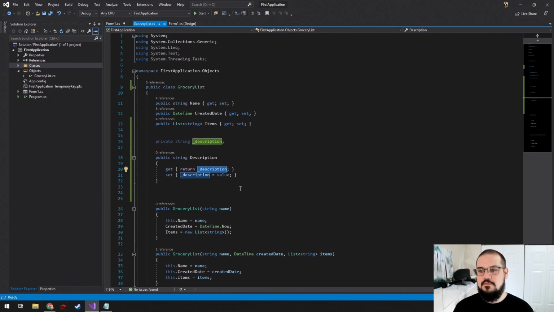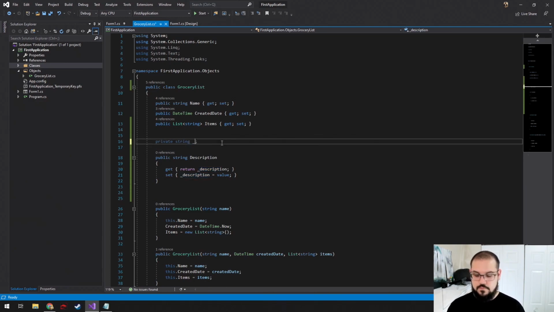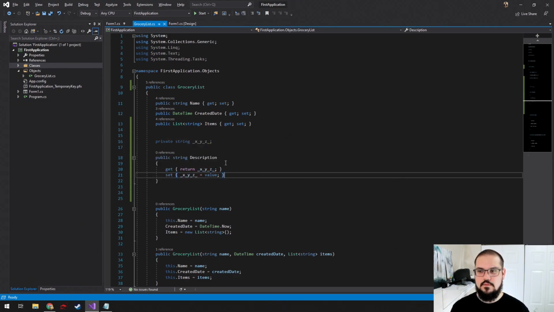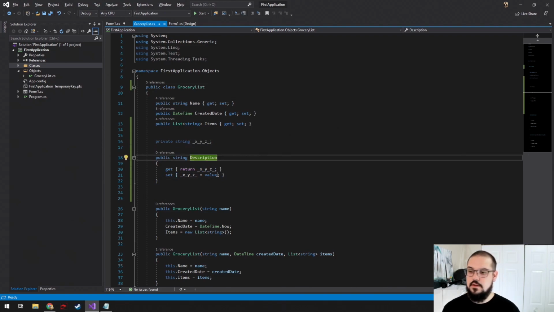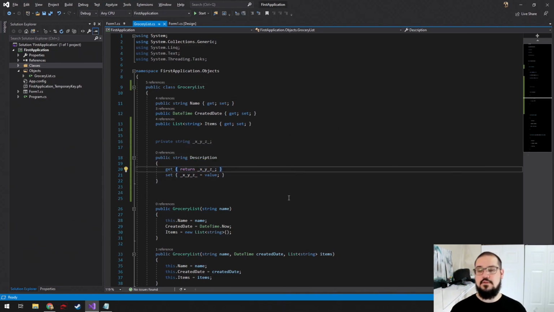The underscore description value can have a totally different name than the public one. So your private can be something like this, except, actually I'm surprised it'll let me do symbols there, because you can't have numbers at the beginning of your variable names. We didn't cover that in variables because I never do it. It's a good habit to get into, to not try to name your variables starting with a number.